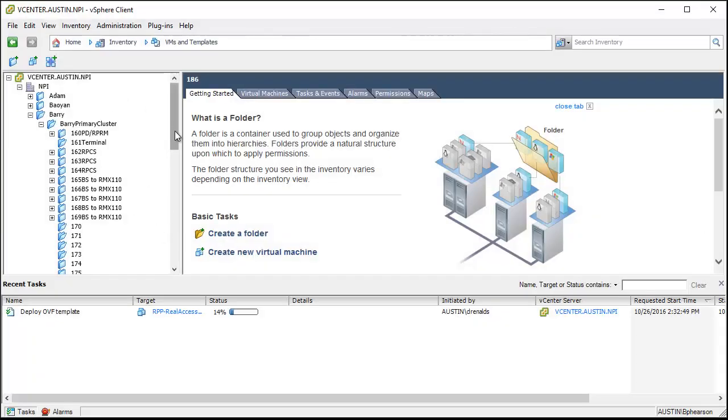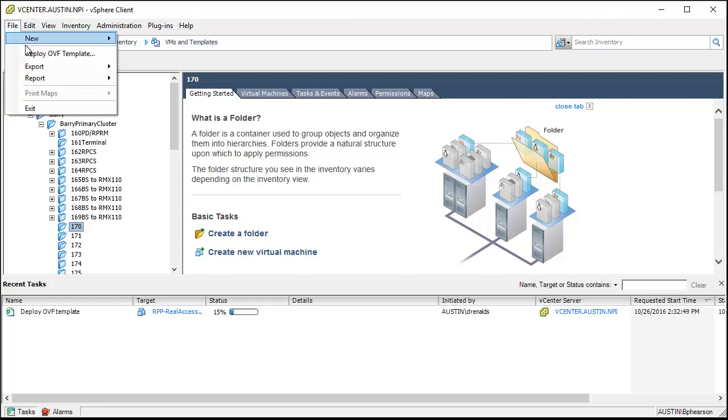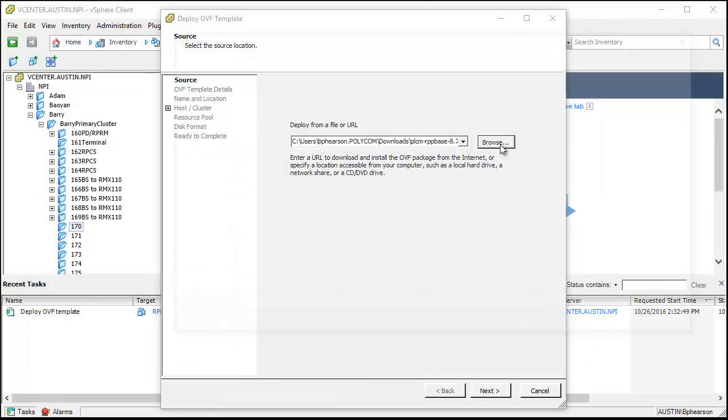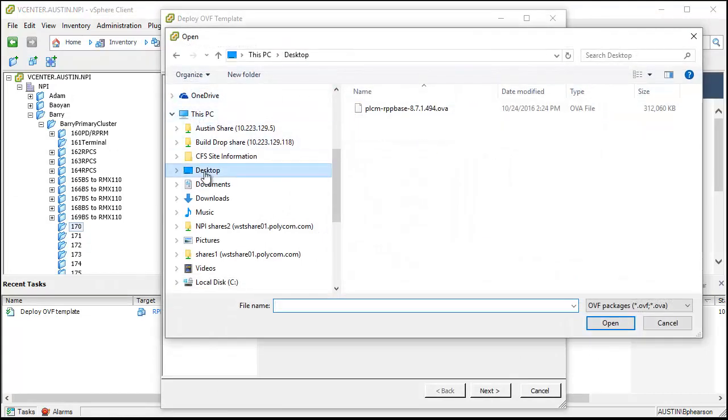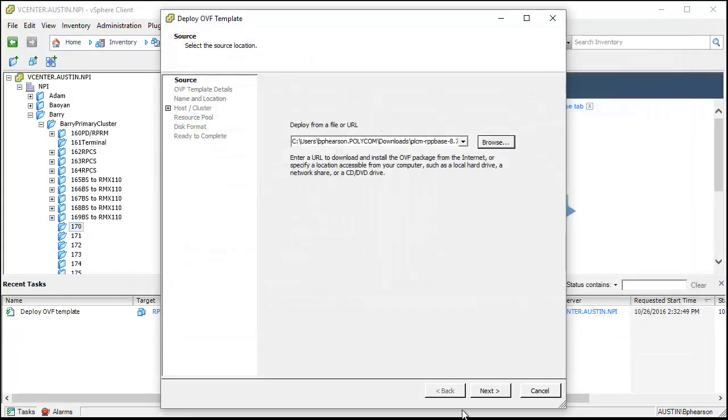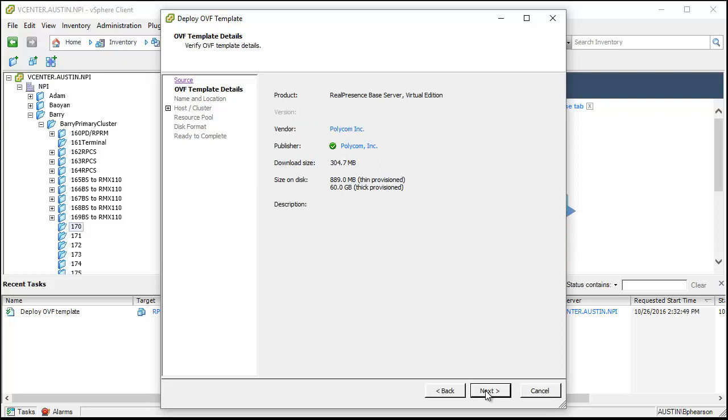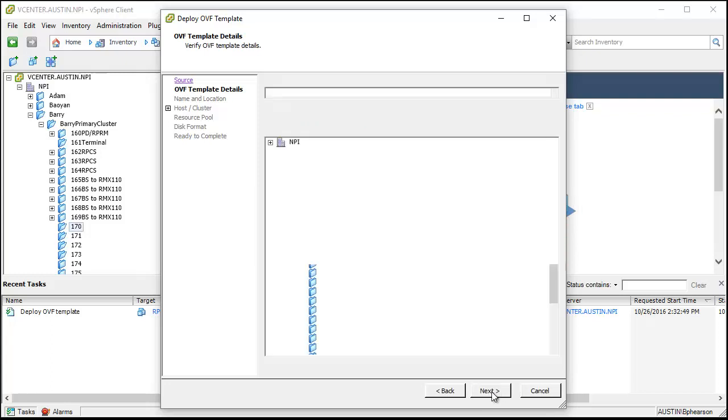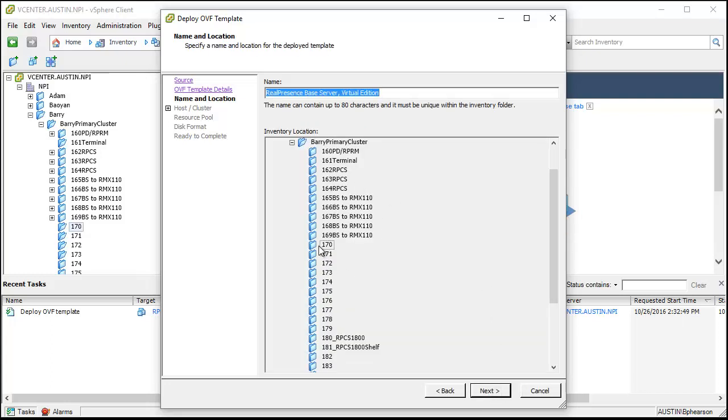What we're going to do is deploy another Blade server here, and we're going to go File, Deploy OVA. We'll browse to our desktop where I have the software, and hit Next. Hit Next again. Of course, I'm putting it here. We can change the name.